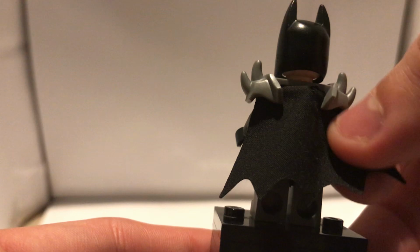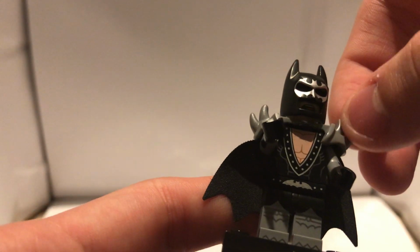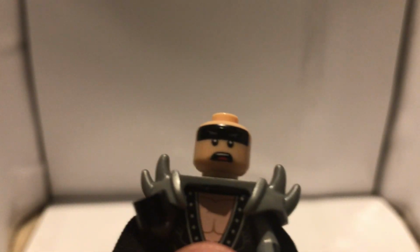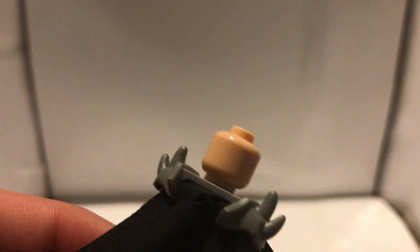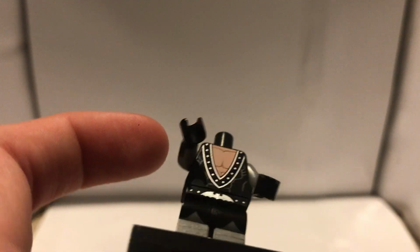He has one of the papery capes rather than the fabricy capes, which isn't so nice. And he has these spiky shoulder pads, which I think are unique to him. I could be wrong there. Then that is his face, and he has no alternate face. And if you remove the shoulder pads and the cape, you can see he has no back printing, and you can get a better look at his print as a whole. So yeah, I'm just going to reassemble this figure.